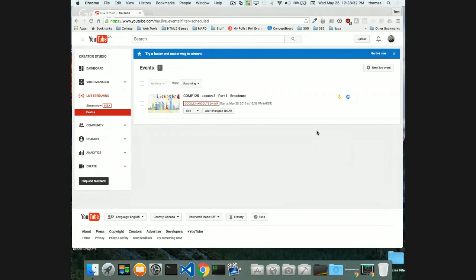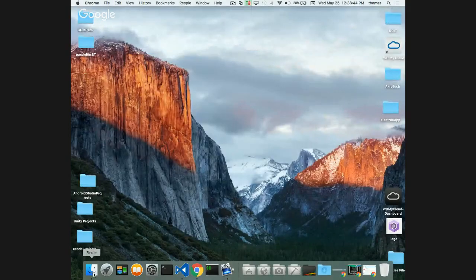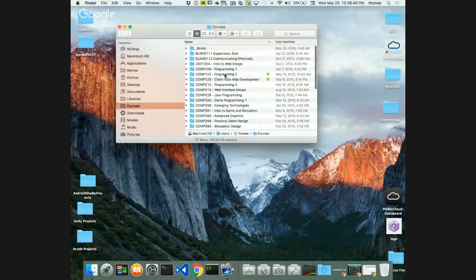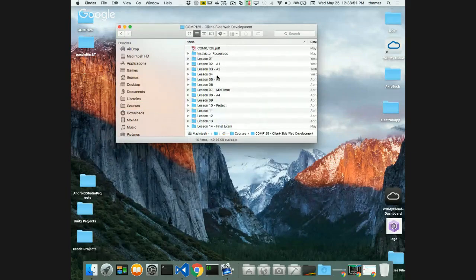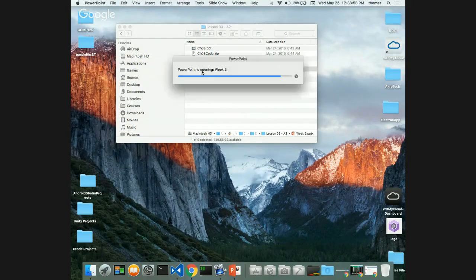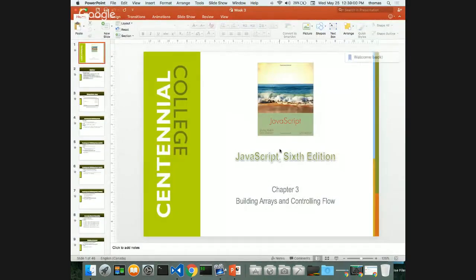We're talking about JavaScript here. And last day we talked about a little bit of exception handling. We're following the PowerPoints. We missed a day because of Victoria Day, so we have to move on a little bit. I prepared a PowerPoint presentation that is up online for you on eCentennial. If you look at lesson 3, it talks all around arrays and controlling flow.